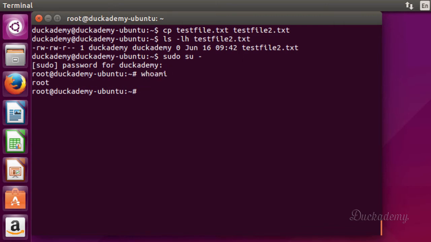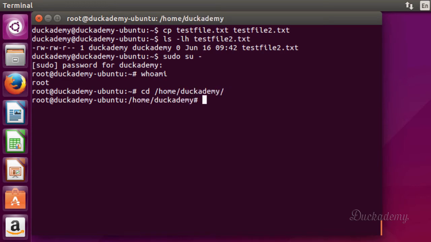Under Linux, the root user is the administrator or super user, who has more power on the Linux system. Okay, and you have to change back to the home Duckademy directory and test it. You can say cp space testfile.txt space and create a testfile3.txt.